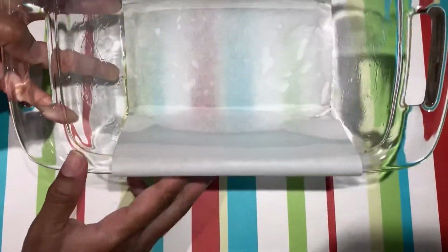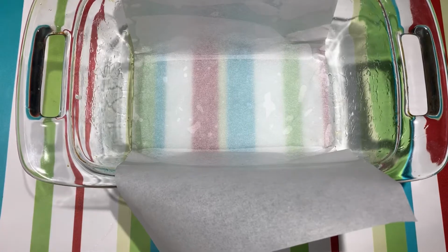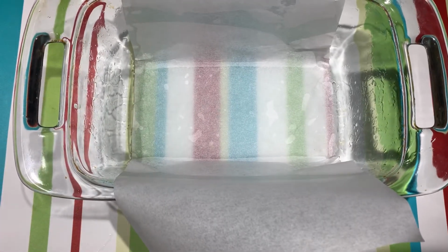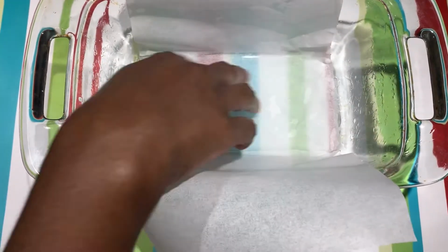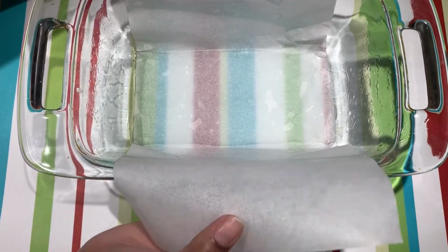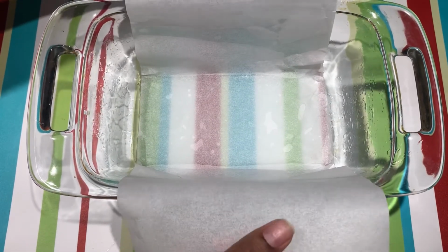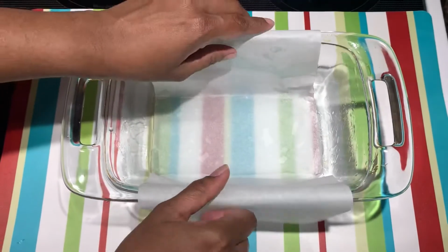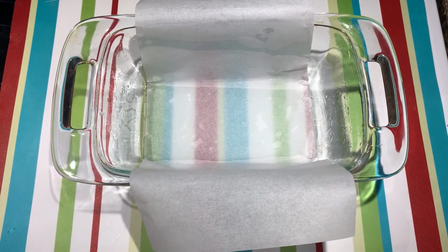This is the mold for the lemon loaf. I have sprayed some butter with this brush, and then I have also put parchment paper here. The parchment paper, I put it in this way, so once the lemon loaf is ready, I can just take it out. It's easy for me to take it out. It's optional. You can do whatever way you prefer.